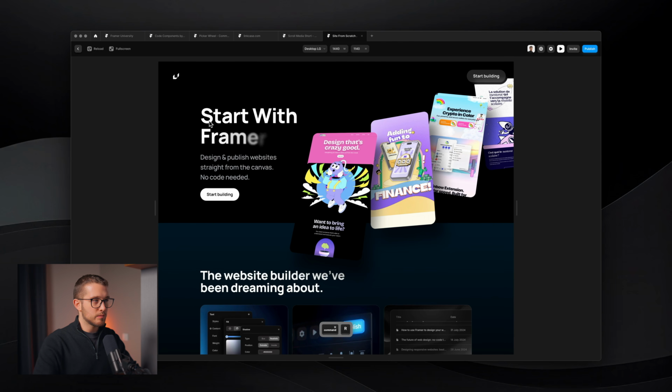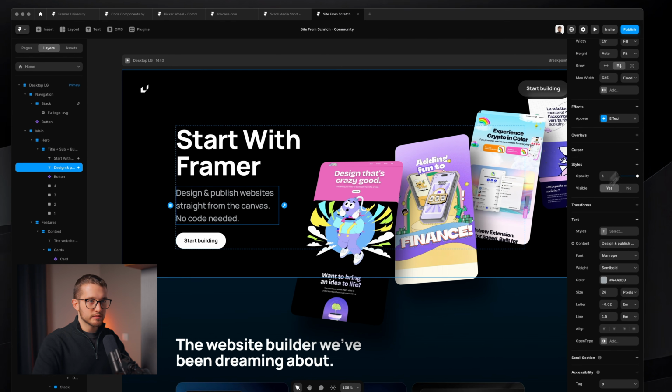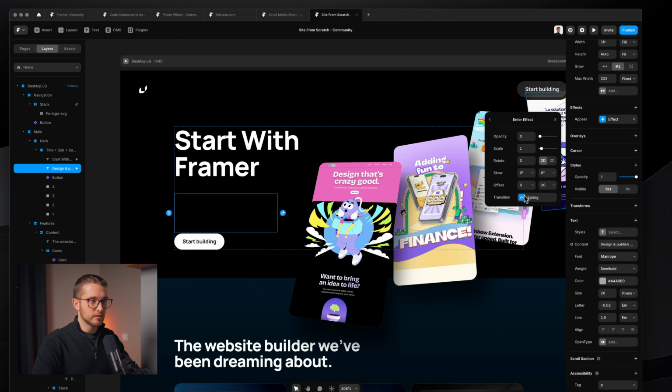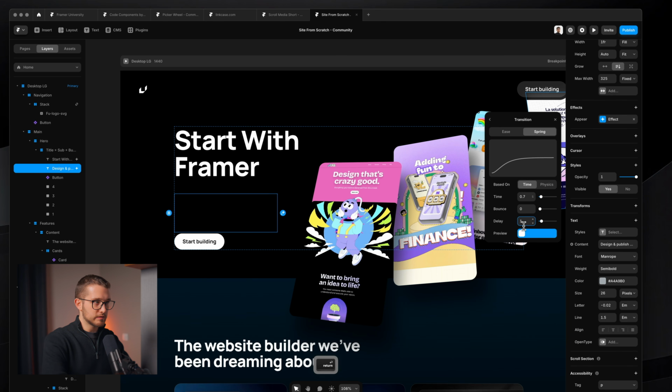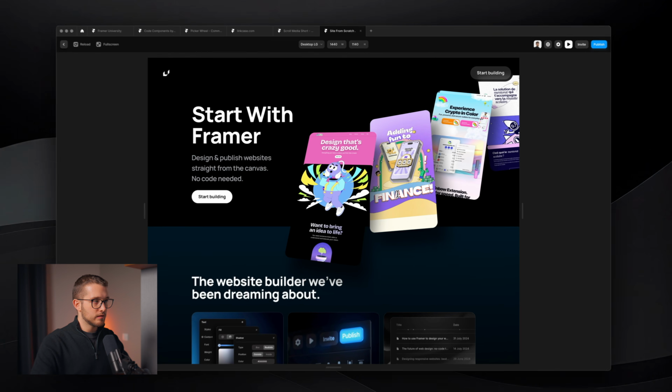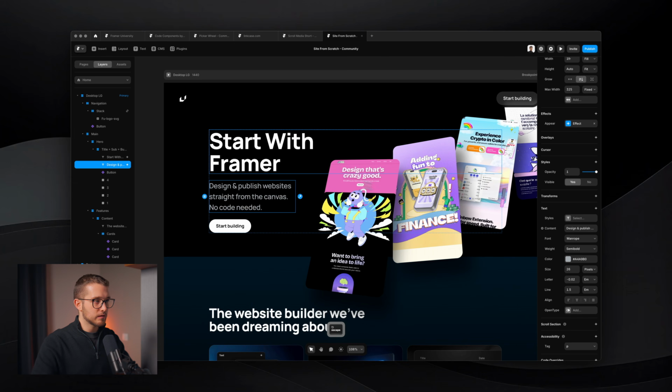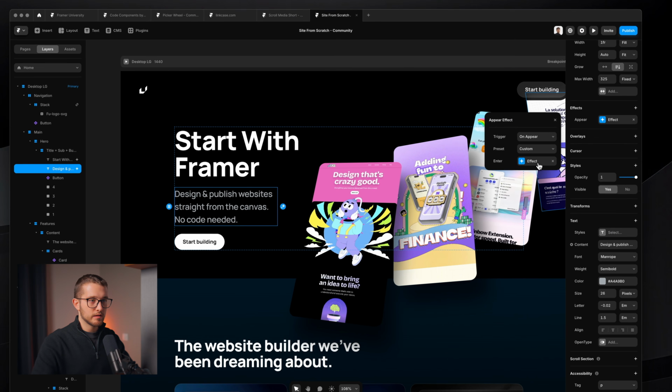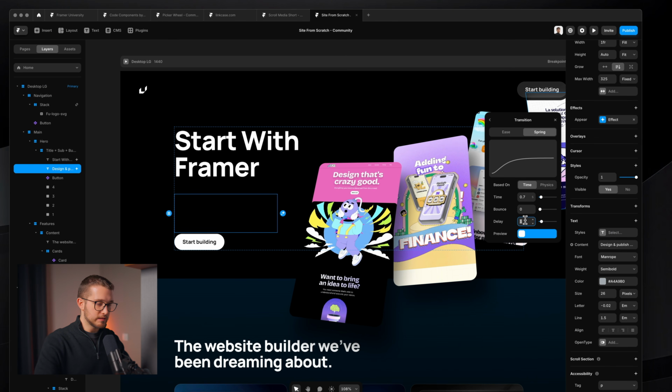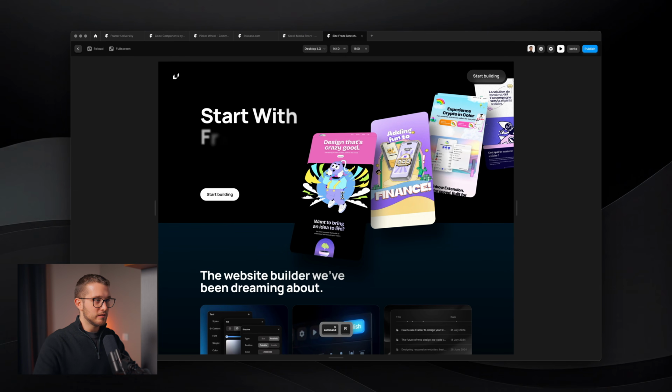So I think we wait around maybe 1 second before animating in. So let's delay it by 1 second. Yeah, it looks really nice. Maybe a little bit less. As you can see, you're just playing around with these values, and it's crazy that you don't have to write code. You just adjust these properties on the canvas.